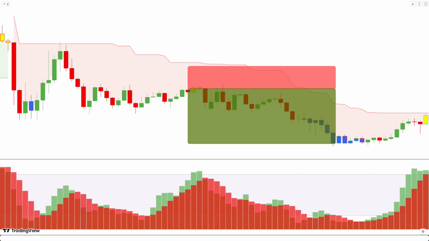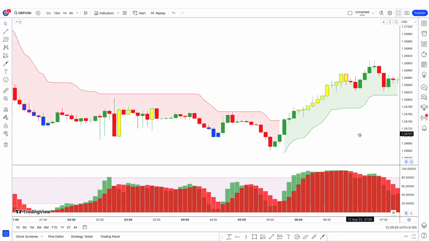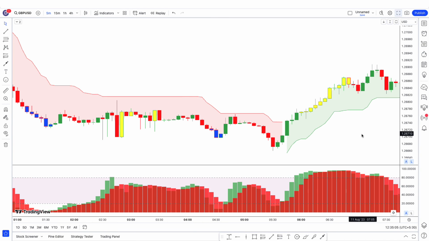Well, let's go back to the chart to see real examples. Here we see the example we were talking about. As for here, we see the appearance of the slow stochastic indicator, we find that it is green, but when we check the yellow candle above the super trend, this is a false signal and we will not use it.